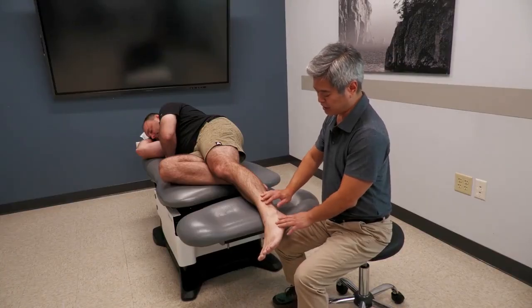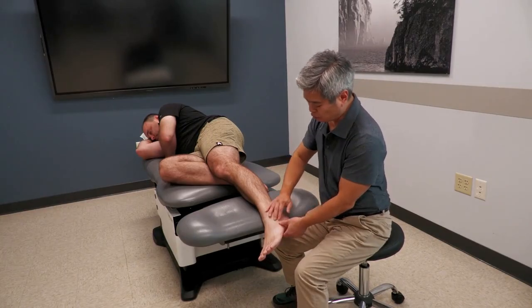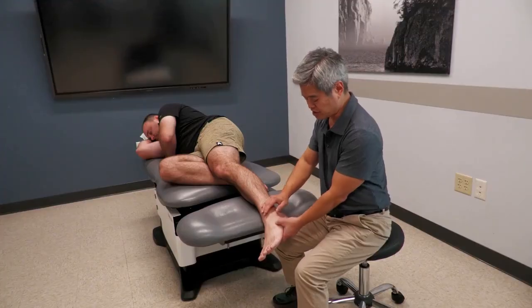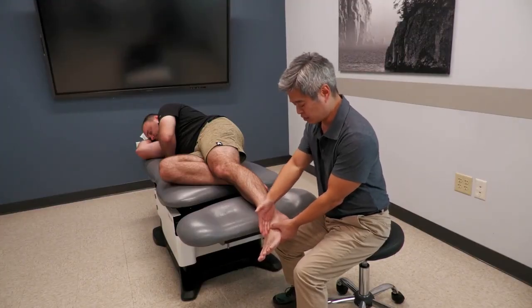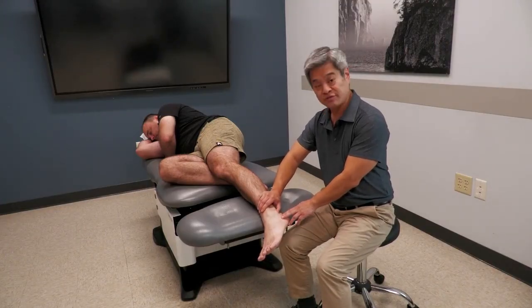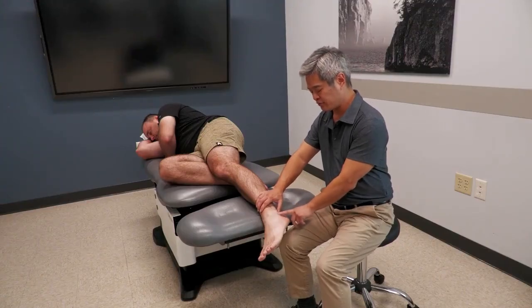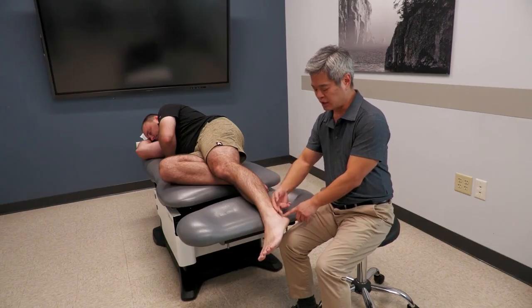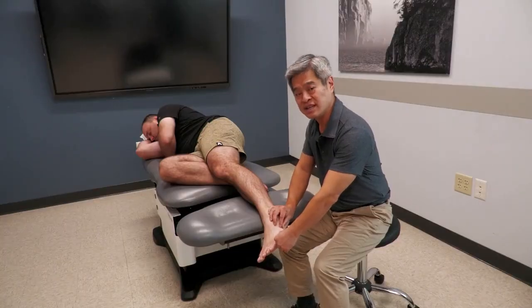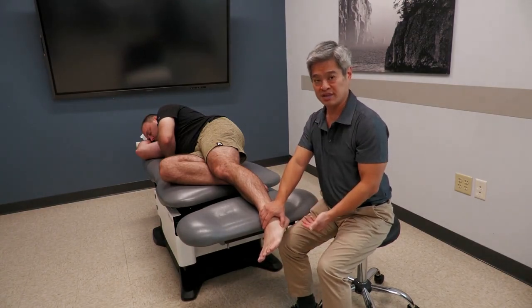This is going to be a very common area for your exam. You've got the lateral malleolus with a whole host of different ligaments, including the bifurcate ligament just distal to that sinus tarsi. You can pin the tendon against the lateral malleolus to check for tenderness, looking for focal swelling. A lot of times there's a retinacular dysfunction or tear in the retinaculum, which causes instability and even subluxation of those fibularis tendons. It's very difficult to get healing of that fracture, which is why it often has to be surgically pinned for proper healing.